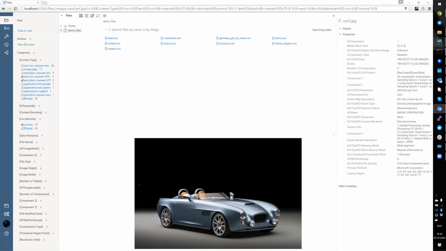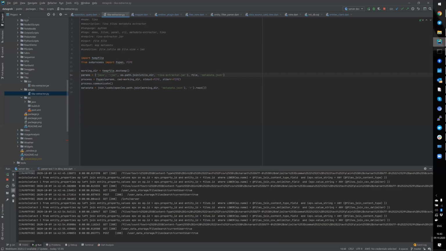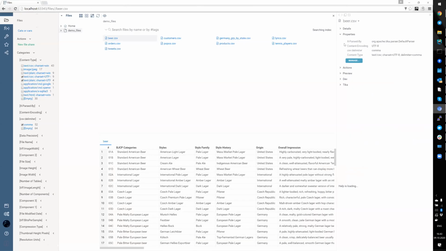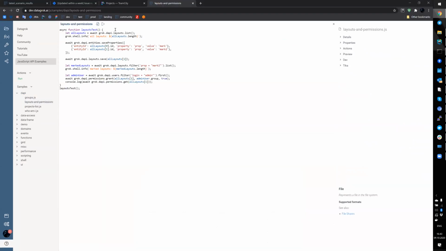And one more thing about the file indexer. I started to explain how the metadata extractor works, and this script also works as a panel. If we take a look at the file, we see properties here. These properties were indexed by Tika and are stored in the Datagrok database. And also here is the Tika panel that works in real time and extracts properties in real time. Basically, it's the same script used to make a panel and to provide the properties. And this is all done by that tiny script that you just showed. Yeah, right.